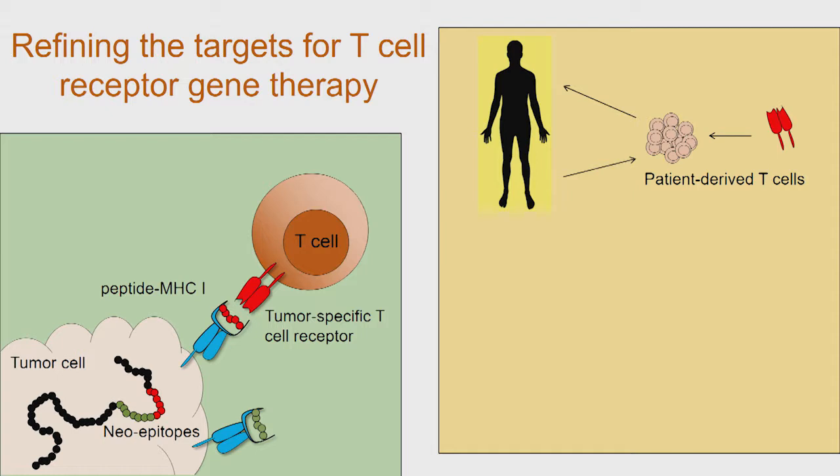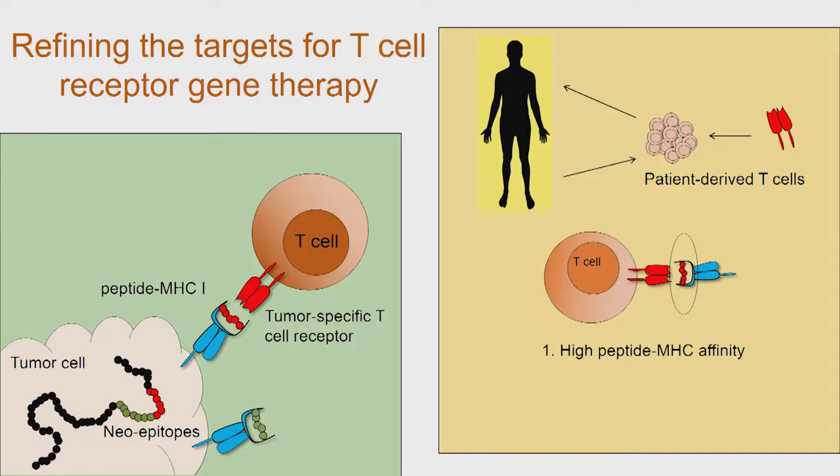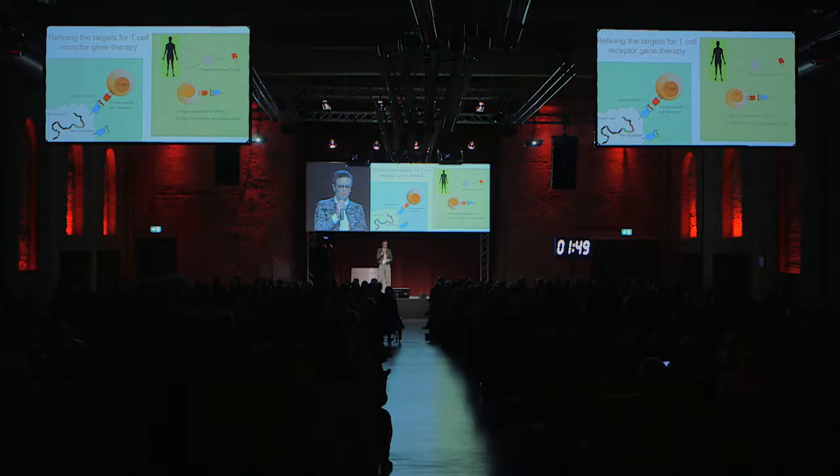There are two major factors that should be taken under consideration when designing optimal T-cell receptor gene therapy. First, the target epitope has to have high peptide affinity for the MHC class I. And second, the T-cell receptor has also to have a high affinity for the peptide MHC. However, despite these precautions, tumors still often recur after therapy.